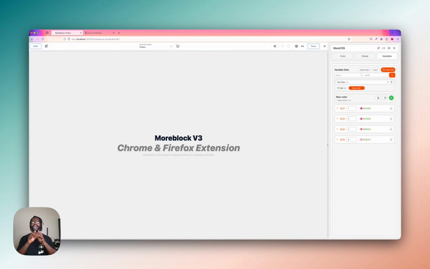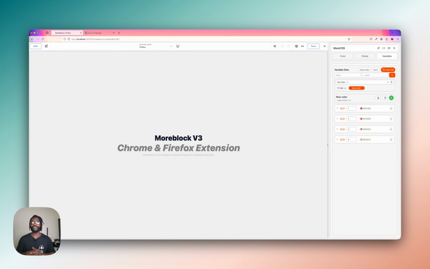The reason why I added these was because a lot of people couldn't create variables like for margin and border, and the ones that were already made, you have to go into the CSS, the style sheet of Moreblocks, the style sheet of breakdowns, to actually make the changes, which people didn't want to do that much. So with this, you'll be able to create variables over here, and then you'll be able to make the granular changes, and from there you can apply it to your style sheet and they are going to work.